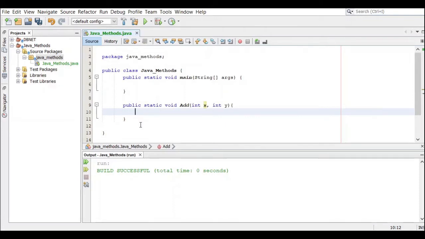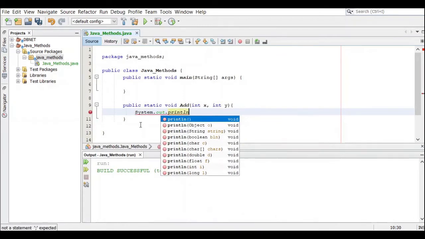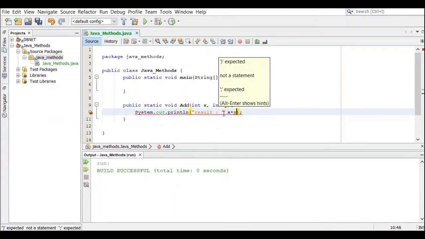Now, we said it has no return type, and let's suppose that all it does is simply output on the screen the result of the addition of x plus y. So we're going to say result, and let's say x plus y. Okay, so this is how the method works.